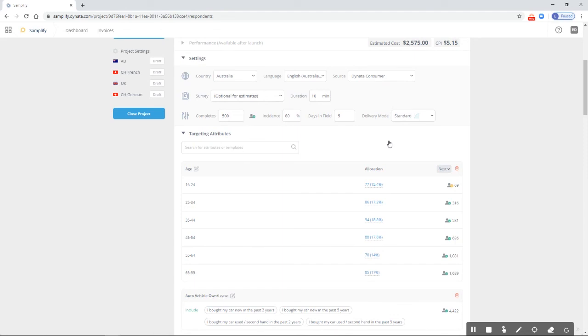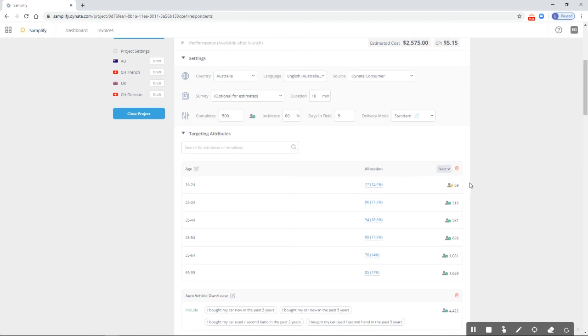In this case, we wanted 500 completes. And if we do not get the 77 here, we will not get to the 500 completes because we have an allocation on each line. And that can be a risk. That is something we always need to keep in mind when launching a study.